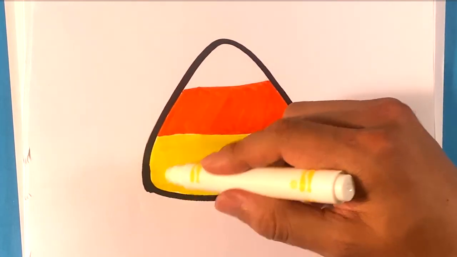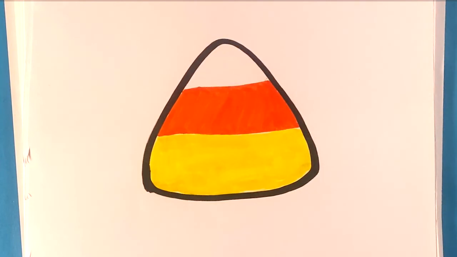And there you go. That is it. That is candy corn, very simple, right? Super simple. Anyone can do it. You have the white, the orange, and the yellow. It's essentially a bloated triangle and that is it. Thank you so much. I hope you had an easy time doing this. If you did, don't forget to like the video. I will see you in the very next one. Don't forget there's also a free ebook in the description on how to draw cute characters. That's a big deal and totally free, so go check that out. Thank you so much. I will see you next time.